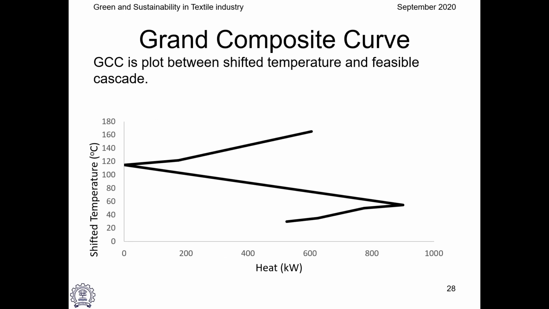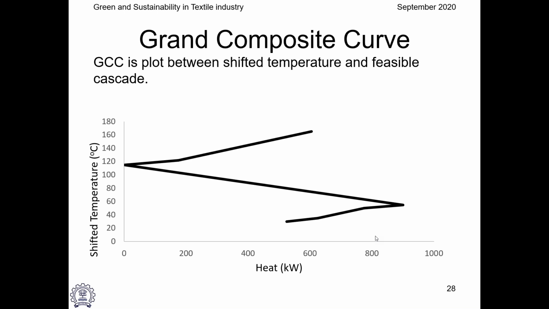Now, if I plot the first column against the second column, it's known as a grand composite curve, and it also gives us the same information: this difference is 605 as the hot utility requirement, and from here to here is our cold utility requirement. We can find that, and this is the pinch point where they have touched. This gives us much more ideas about how to proceed, and we can do a lot more calculations. Anyway, we are not going to do that at present because it will take too much time, and the focus is not just pinch, other courses as well, but I'll just show you the idea.